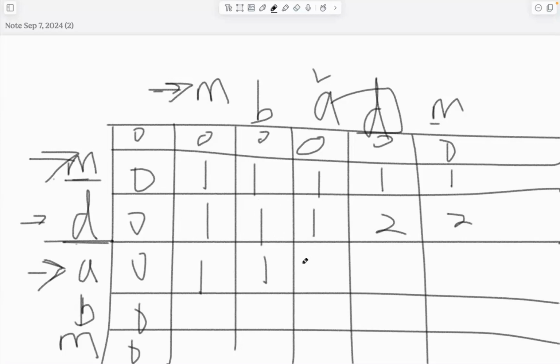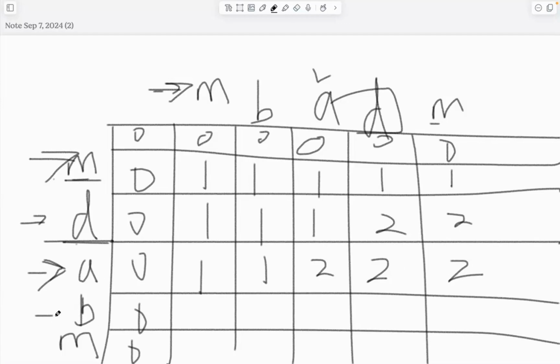And it's 1 plus 1, what's the number we get? It's 2. Now A compared to D, okay, we pick a bigger number, it's 2. And A compared to M, it's different, right? So now we pick the bigger number, 2.